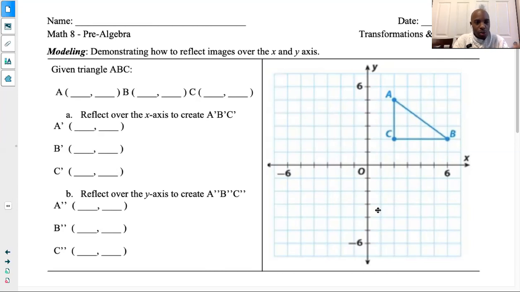It'll help you visually as well, because I want to show you a visual way to do this. So the first thing I want to do is identify A, B, and C of this triangle. Make sure I'm actually on here. Good. So my A is 2 comma 5. That's what my A is. Let me make sure this is still working here. It's lagging a little bit.